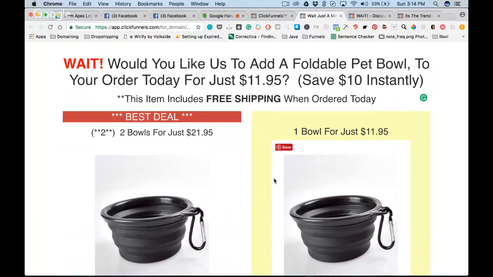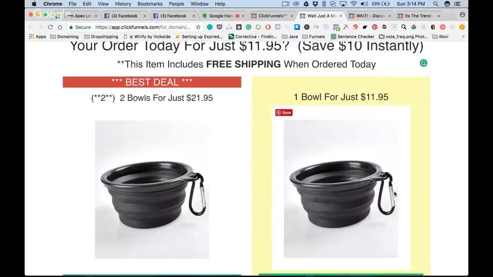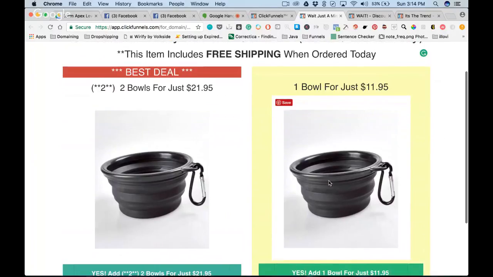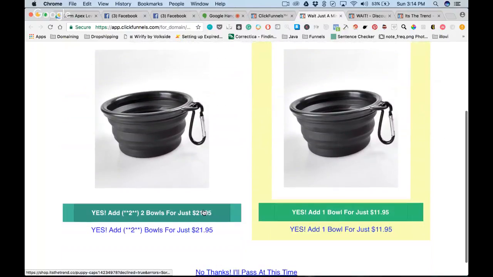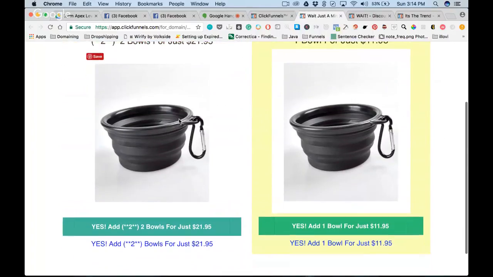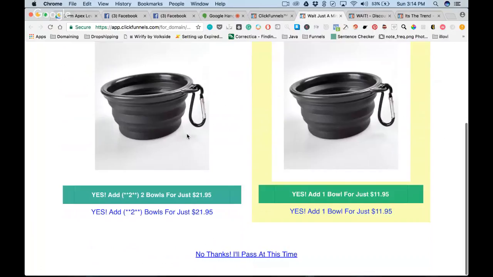The owner of the pet can put this little thing on their belt buckle or on their keychain, or whatever the case may be, and then they can have food or water on the go for their pet. I think that's important for people who are outdoorsy, walking their dog or on a hiking trip, and they want to bring their dog along. They might buy this just for water. You don't have to put food, you can put water or food. You can get one for $11.95, or two for $21.95.